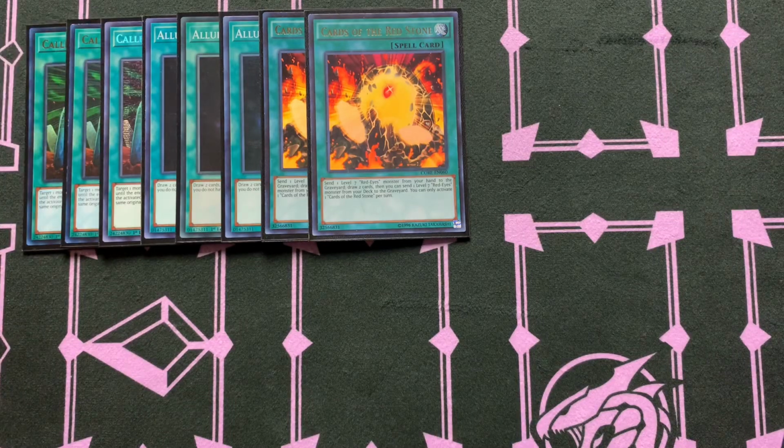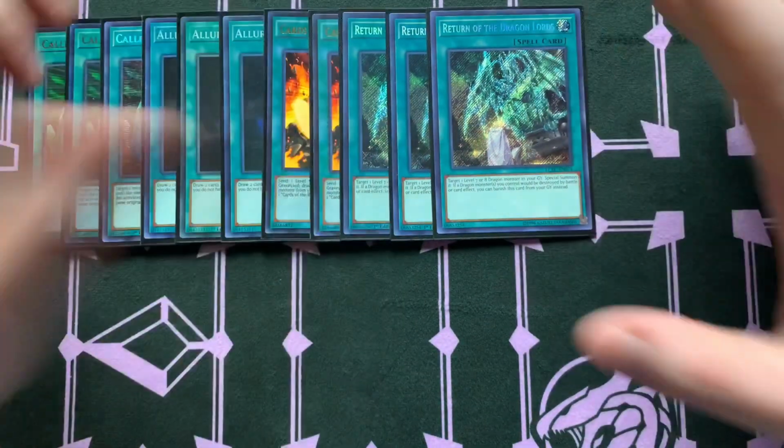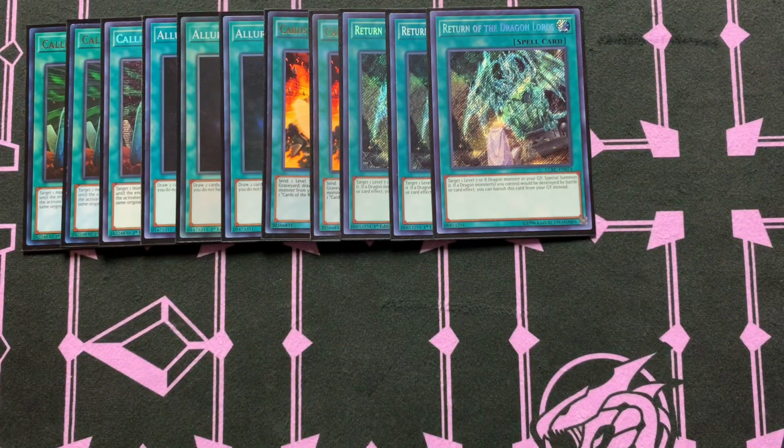Next up, I'm playing three of the Return of the Dragon Lords. This card is really important for this deck because it's so good. Number one, this is not a once per turn card, which is crazy. You target a Level 7 or 8 Dragon monster in your graveyard and special summon it, and then if Dragon monsters you control would be destroyed by battle or card effect, you can banish this card from your graveyard instead. So basically, it brings out whatever you set up in your graveyard, and then it has graveyard protection, and it's not once per turn. It's a really, really good card. I definitely recommend you play three of this one.